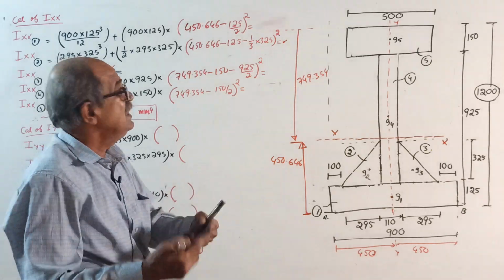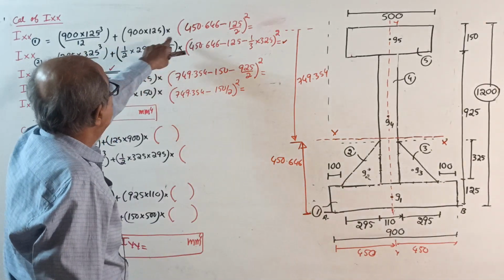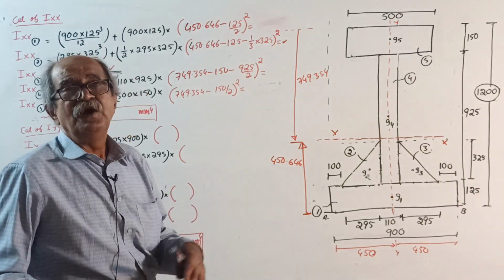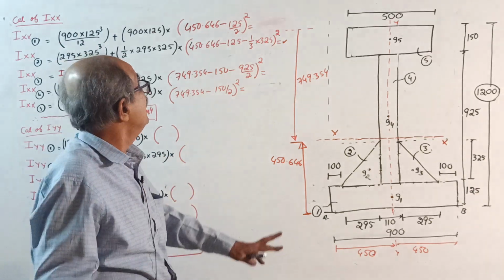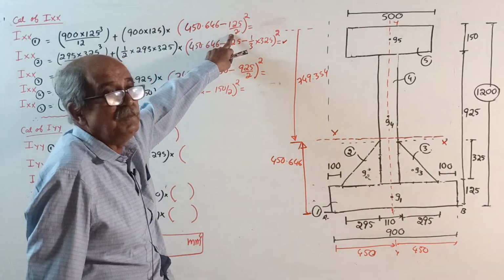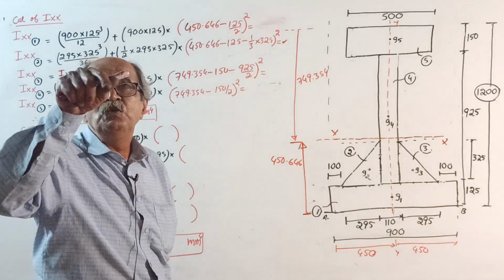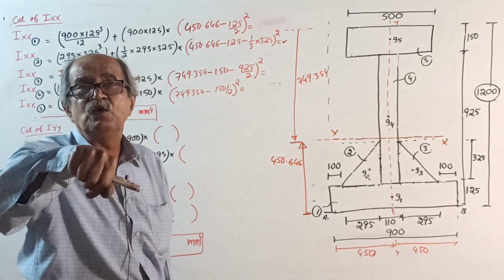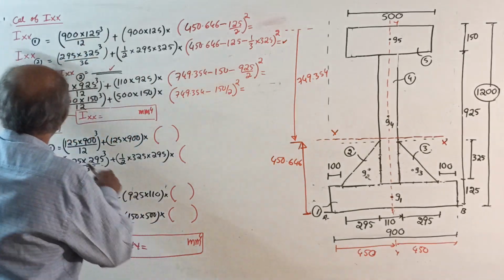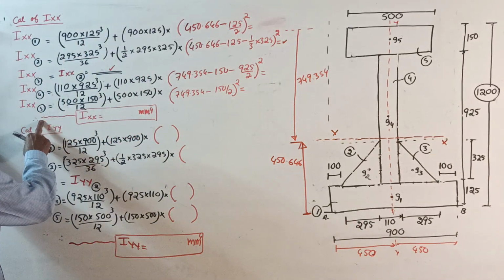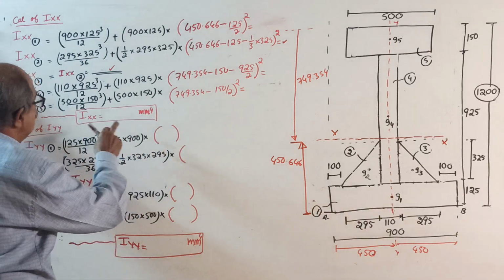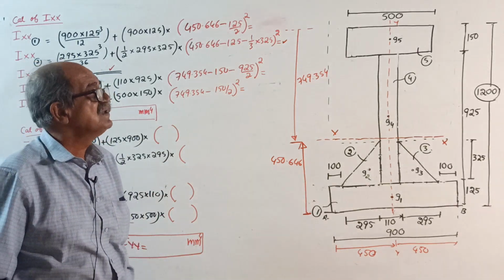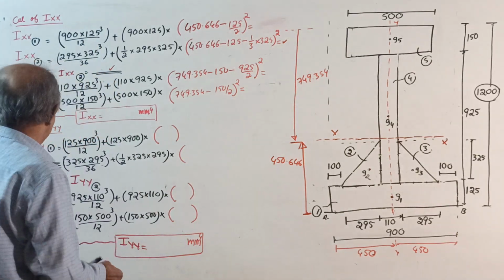Then compare your writing with what I wrote here. Suppose for this h square you do some other way, it is possible that you may do the h calculation from another way. Then see what answer you get for this distance. Both should be the same. Otherwise, something is wrong in your calculation. Okay, Ixx over. Lastly, do the usual. Therefore, Ixx for the entire cross section equals the sum. That's all. Over. Stop.